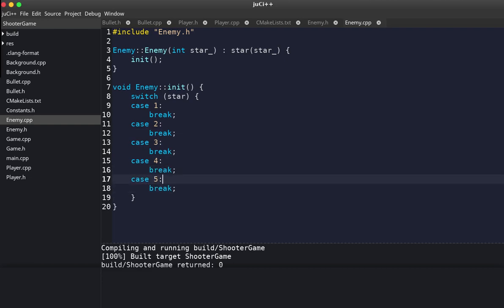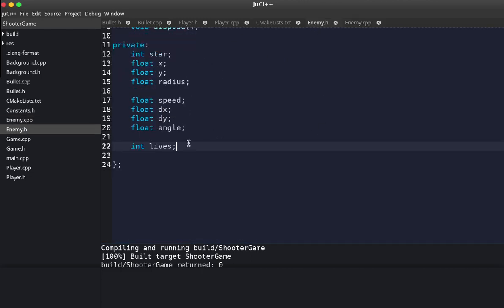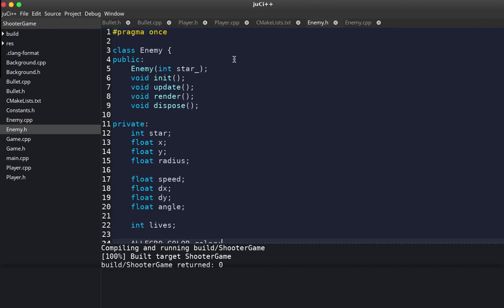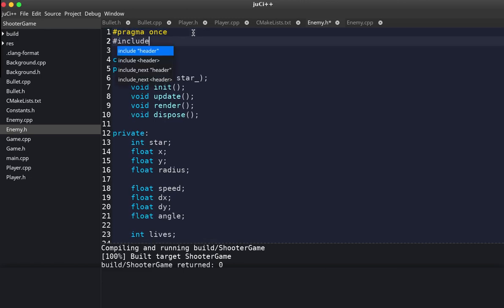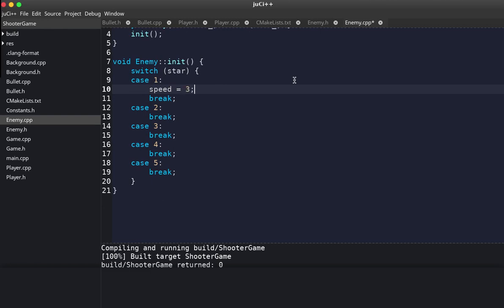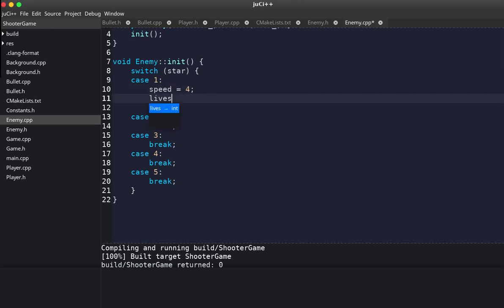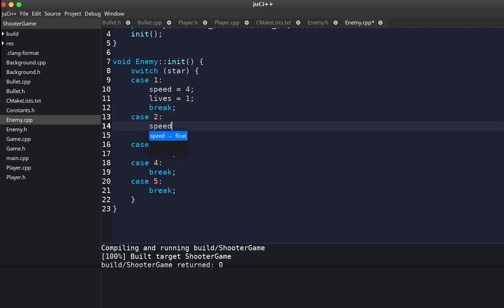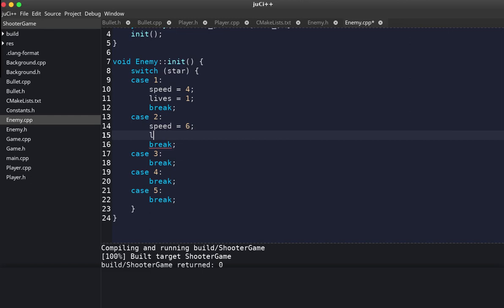Nice. Oh, and I'm also going to have a color for my enemies, so an Allegro color, just like that. Let's make this Allegro 5. Cool. So now I'm going to make the speed for this one 4 and the lives equal to 1, the easiest of everything. Speed of this is going to be 6, and lives, let's just make it 2.